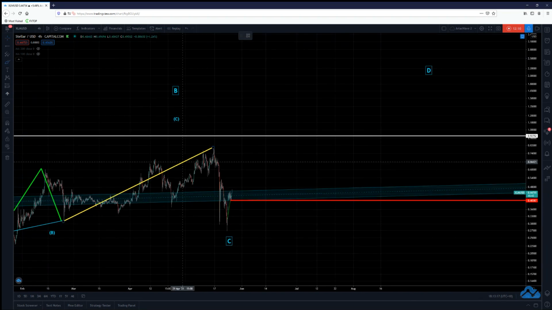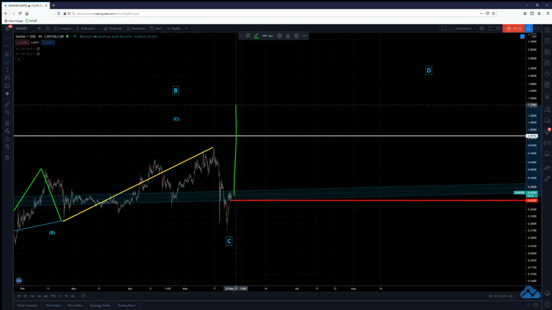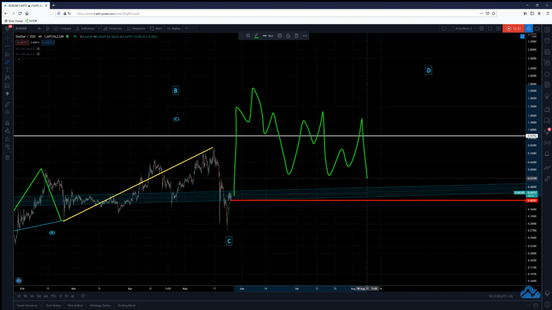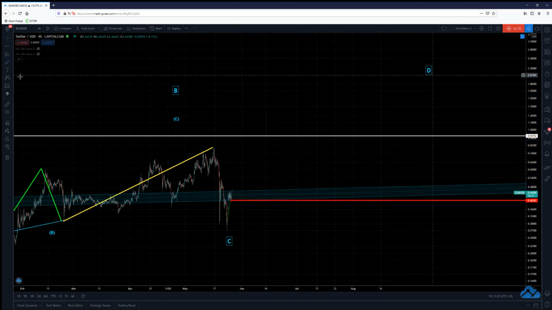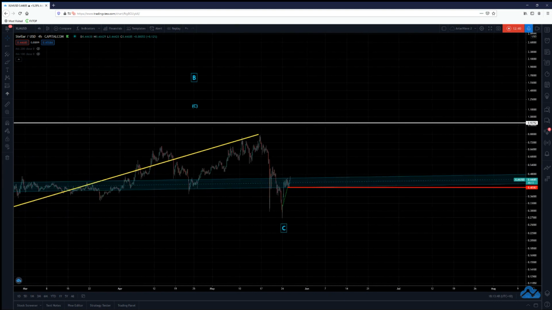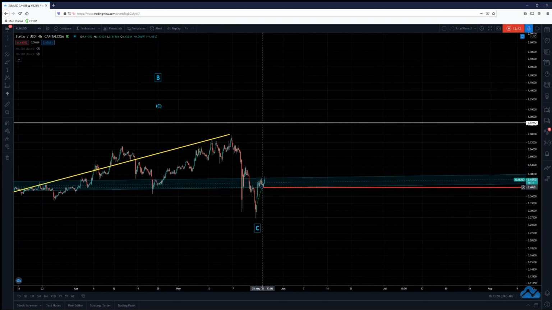Okay, so obviously we're looking for 3 waves up, and this is basically going to do something like 3, 4, 5, and then you'll get your B wave, and then you'll get your D wave. Okay, can you see that? So that's the kind of feeling I'm getting, except this time I've explained it a little bit more in the bottom part of what's happening here.